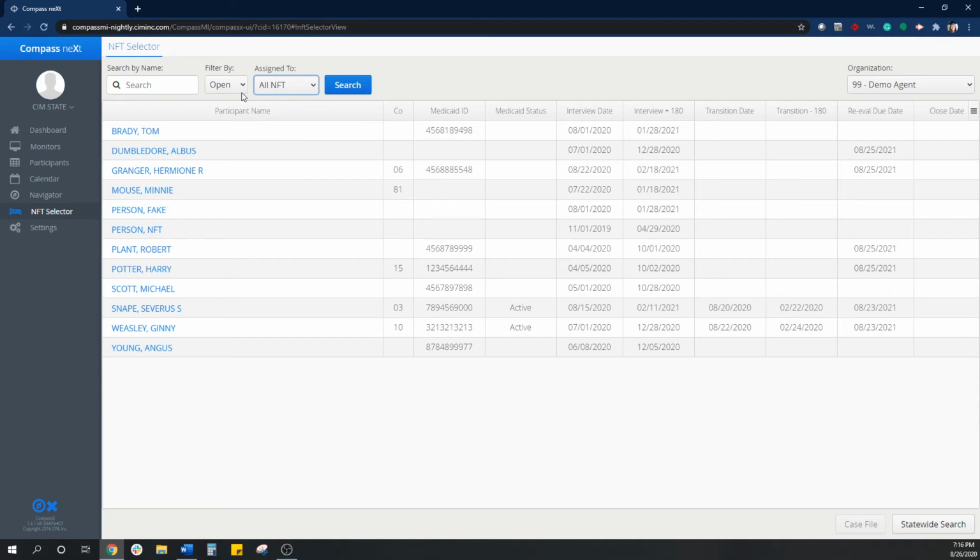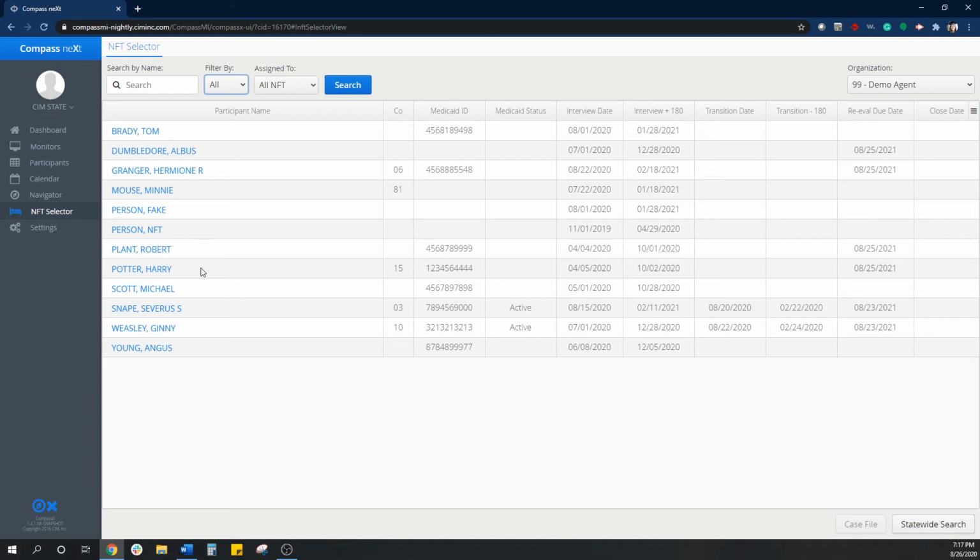But I will say there are two searches you can't do. You can't actually search for all closed. You have to type in a name and actually be looking for a particular somebody, because if you search all closed, it's going to be way too many results and overload the system's resources, because it'll have to bring back every single closed Nifty participant from the beginning of time. And then another one that we don't allow is all and all, because that's literally going to bring back every single participant that has an NF transition record added.